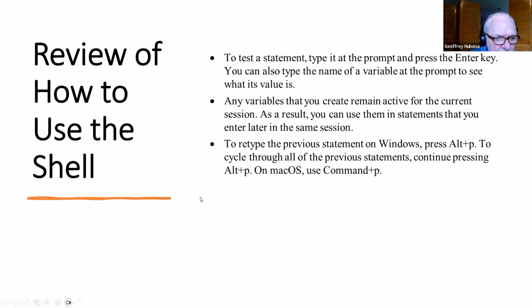So this is just a review of things you can do with the shell. Again, you're just running one statement at a time in the shell, and you type it in the prompt and you press enter. You can also type the name of a variable. You don't have to use print at the prompt to see what its value is. In fact, when you type a variable name in the shell, it intrinsically calls the print function. Variables that you make remain active in the current session. So they're always floating around and available to you in your space.